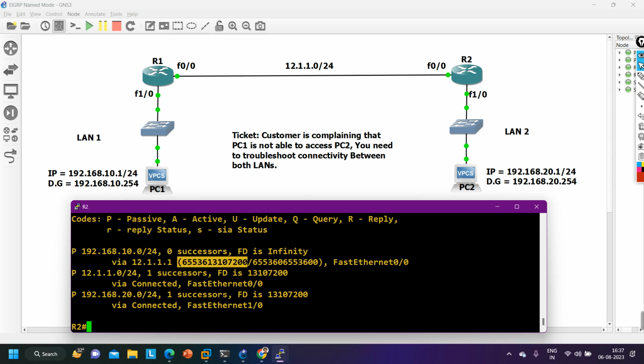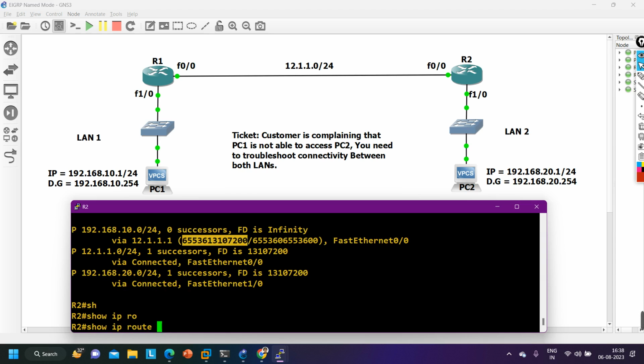So what can the problem be here, if the router is not installing this prefix in their routing table? That means maybe after dividing this metric by the value 128, it is not getting a metric of 32 bits or less. That can be the possibility also. Because of that the router will not install the prefix in their routing table.